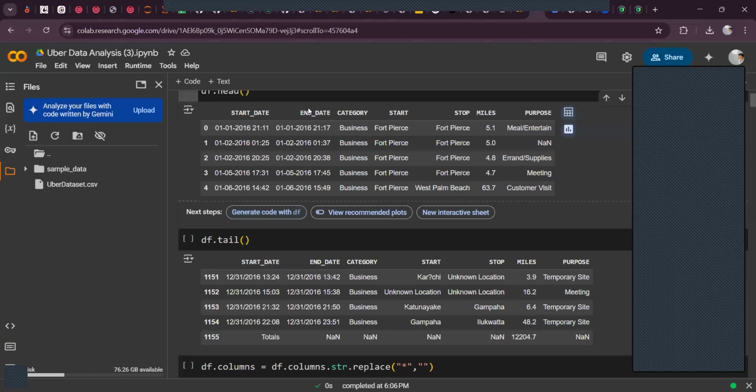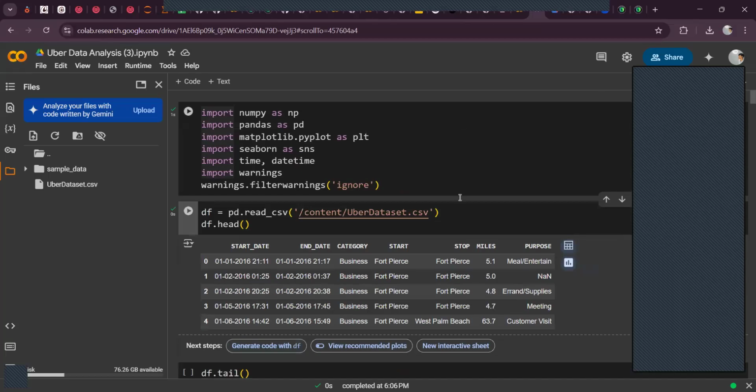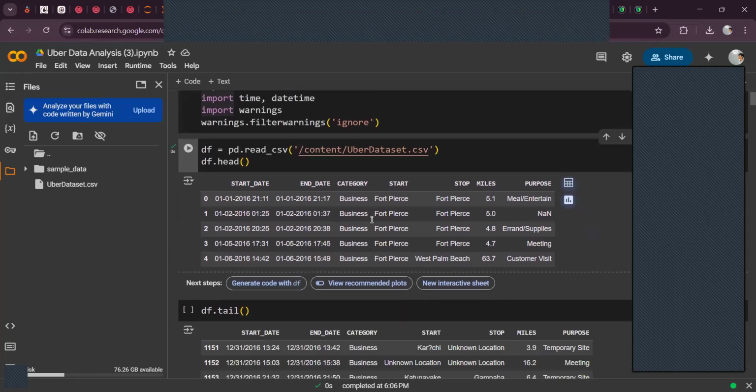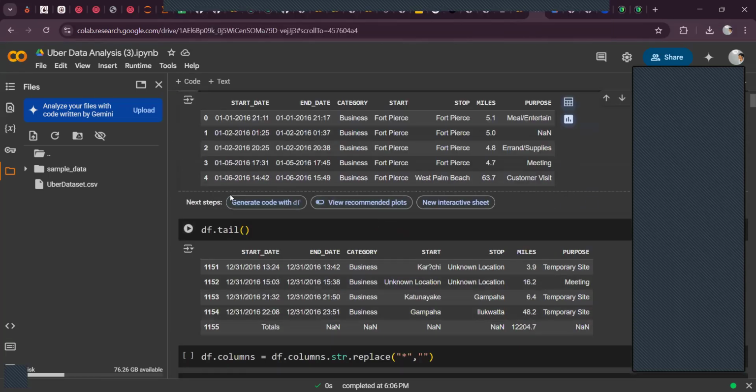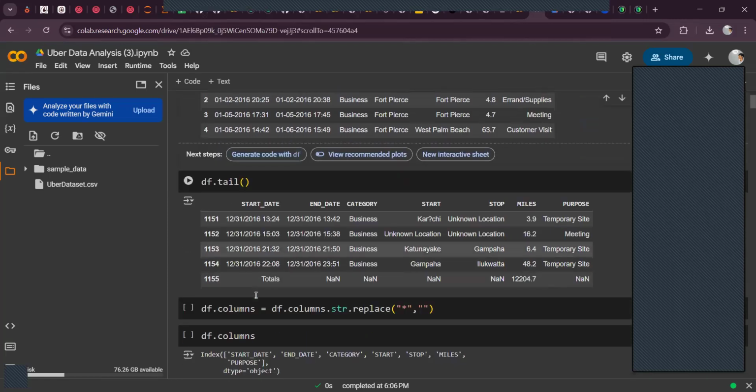You can see the dates, category, start location, stop location. This data set is about Uber data analysis. You guys know about Uber, right? So we are analyzing the business Uber data. We can also see the last five values.